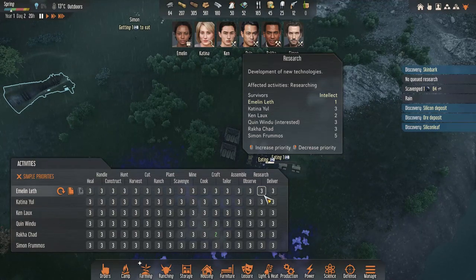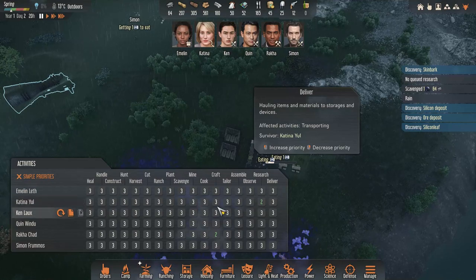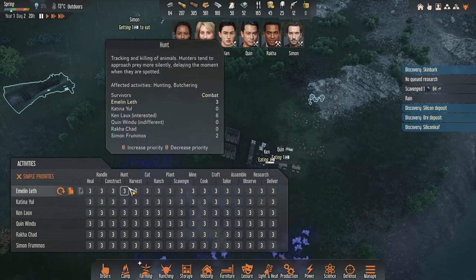And then research. Simon's good for a lot of things. So let's get, no, Quinn needs to do construction. Yeah, let's do Katina on research for sure. And I always just do two. I don't put them at one right away because I want to save that for things like hunting. For example, if there's butchering that needs to be done. So yeah, we'll put that. And like I said, I want to get the people with low skills up.